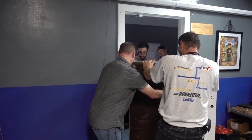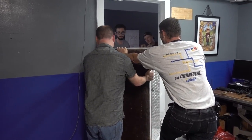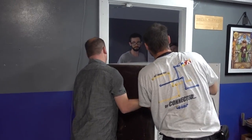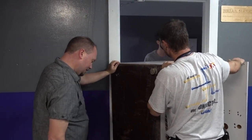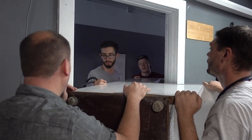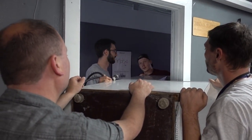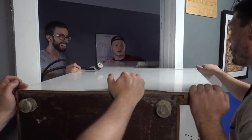Need to tuck the caster in the back way up and yep, like that. Come this way. This is a geometry problem. And no, they can't come any more this way. Nope, we're up against both sides. How did they get this in here? Not in one piece. Yeah, they did. It's one piece.